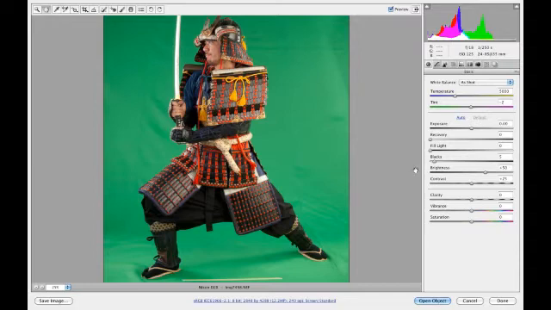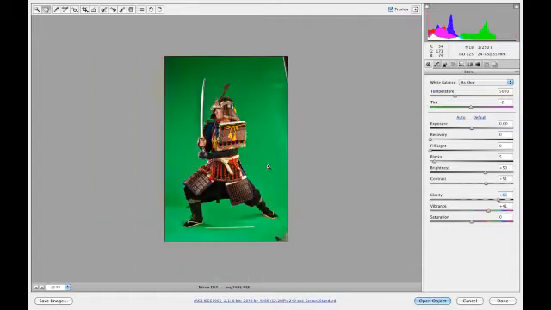It also means that we can do whatever we like with these sliders now, because it's going to make it editable. So I'm going to turn up the vibrance and the contrast, because we can come back and change that later on. This is going to make it a lot easier for us to key this out, and the clarity, because we've got a lot of contrast between the foreground and the background.